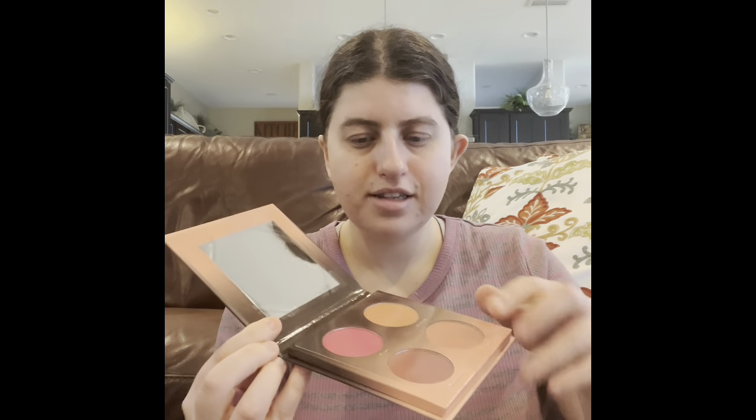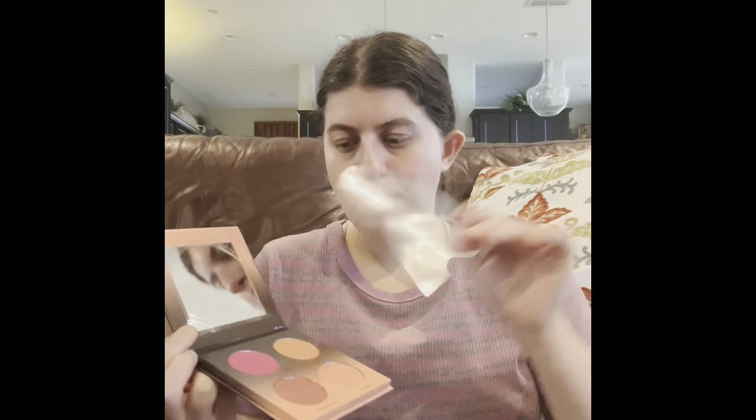If you guys can't see, there is a plastic thing on it. Every time I use a new product, whenever I get a new blush or highlighter, I just leave everything — especially this plastic thing — alone. When all my other old blushes and highlighters get talked about in my monthly empties, you guys are going to see a lot of new blushes in my collection. The blush colors I have are called plum, apricot, raspberry, and peach.